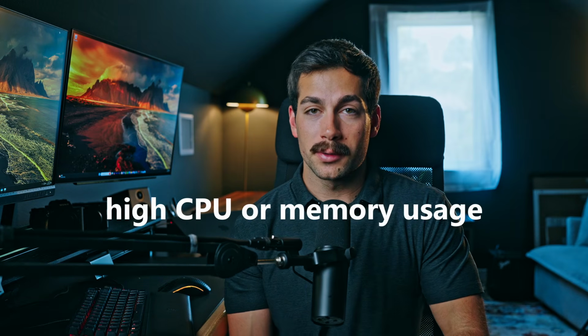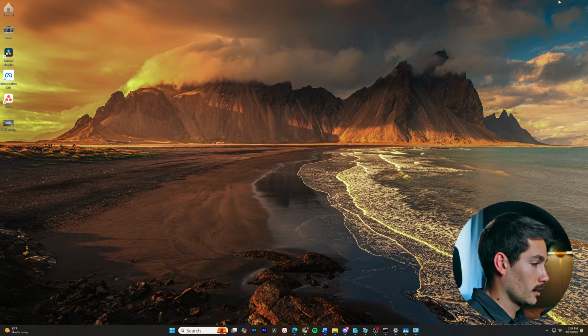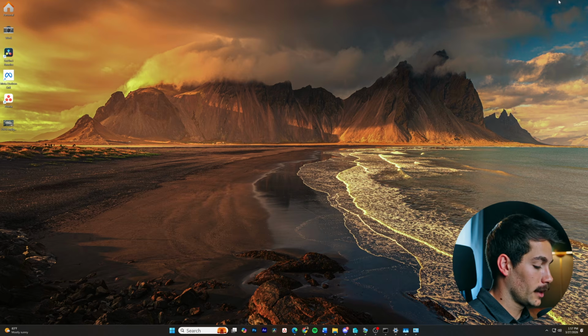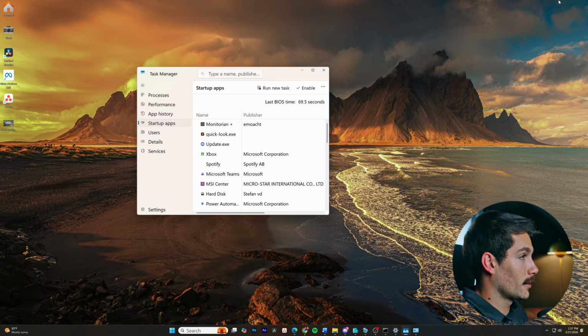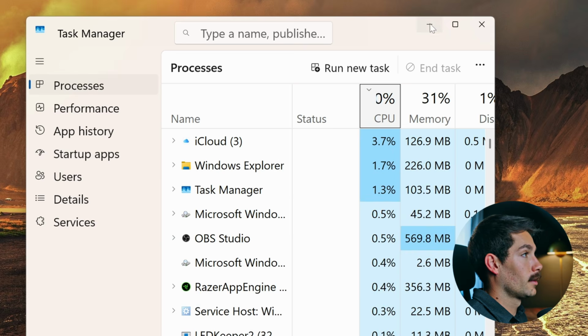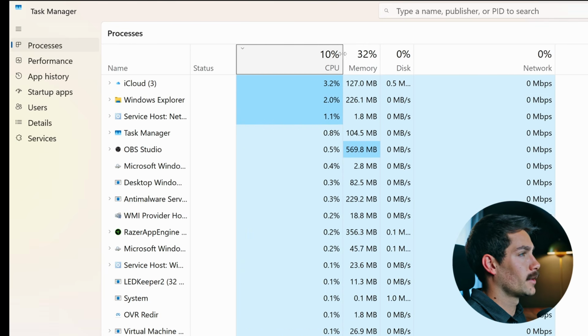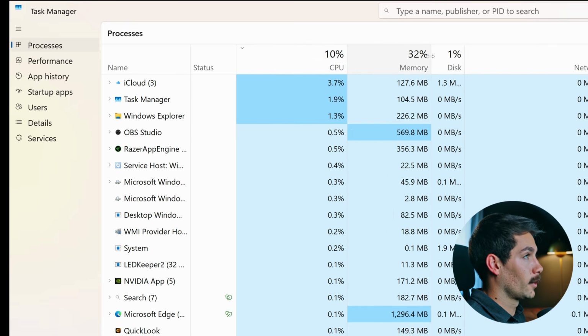Another potential culprit, like we mentioned, is high CPU or memory usage. So if your system crashes during heavy usage, like gaming or editing, it may be overloaded. Once you're back in Windows, here's what we're gonna do. Let's open the task manager. We can do this by hitting Control, Shift, and Escape all together at the same time. And we're gonna use the process tab, and I'm gonna make this larger so you guys can see it better. I can always drag these little windows out if I wanna see this better as well.